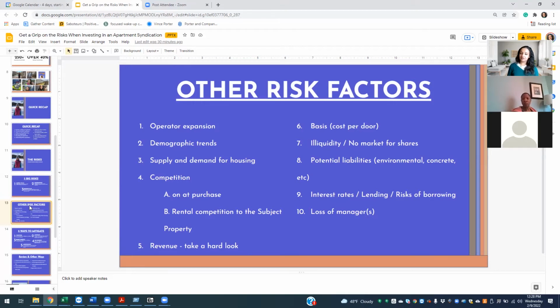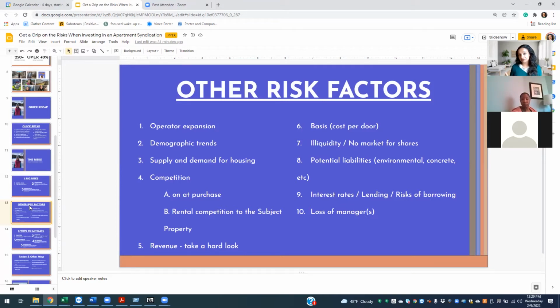So that's supply and demand for housing, which leads into number 4, which is competition. But first, with competition, I want to talk about A, which is the risk, or what you purchase the property for. So we talk about basis, which is like price per unit. Did this property get purchased at $250,000 a door, or at $100,000 a door? You can't say that one is good or the other because it's very dependent on the market and what's happening in the market. But you do want to understand, if I'm purchasing this 232 unit apartment complex at $200,000 a door, then you want to compare that.